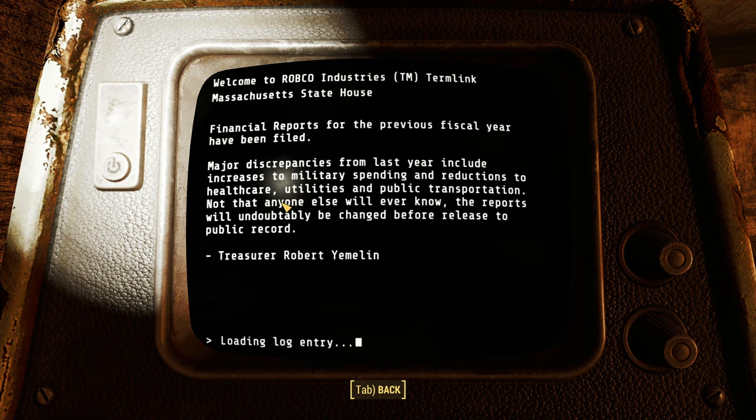Finances. Financial reports from the previous fiscal year have been filed. Major discrepancies from last year include increases to military spending and reduction to healthcare, utilities, and public transportation. Not that anyone else will ever know, the reports will undoubtedly be changed before released to the public record.